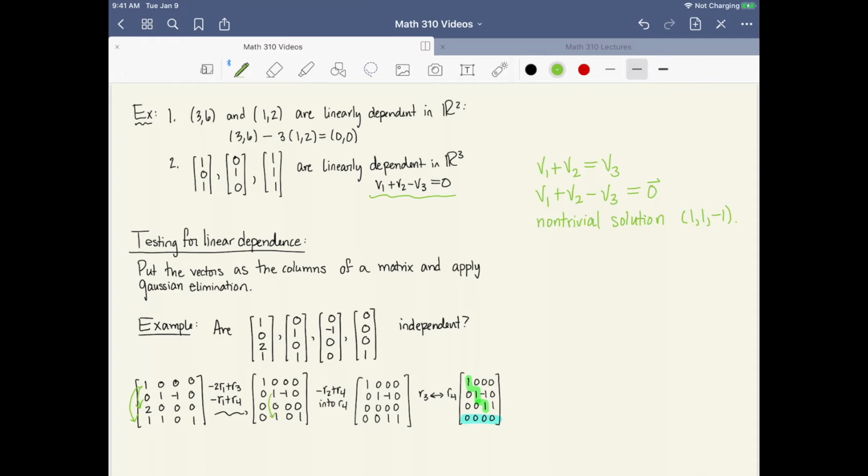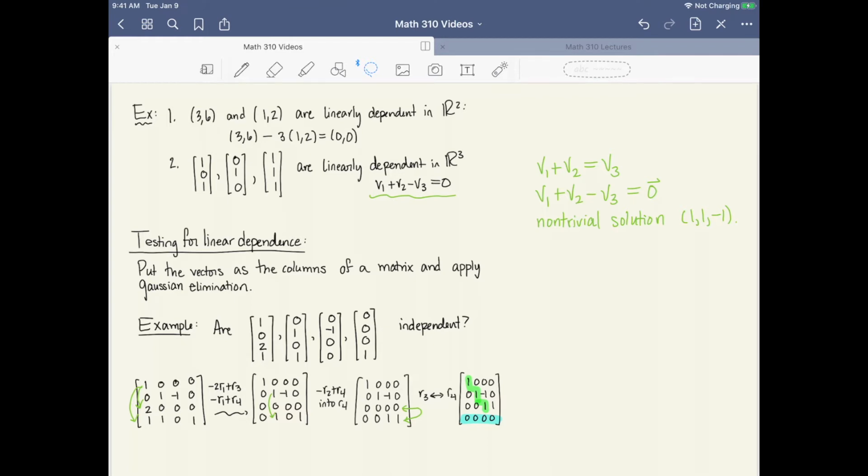And after that, what I'd like to do is actually a little bit of a row exchange. So I see a row of all zeros here, and I see a row with non-zero entries here, so I'm going to flip-flop them. And at that point, I see that my row of zeros is at the bottom, and I have a nice echelon form. I do not have to continue with elimination in order to see that these vectors are dependent, even though there are more elimination steps that I could do.